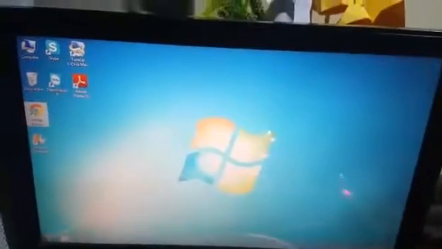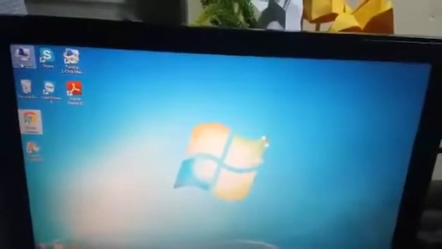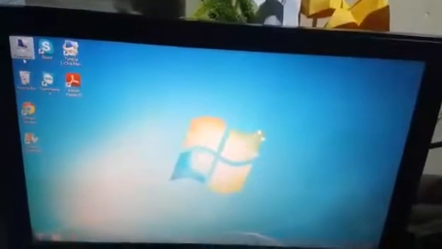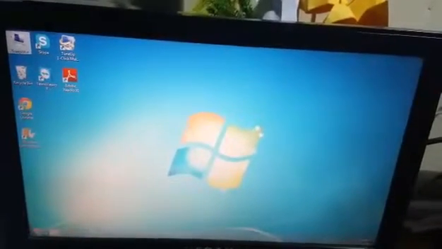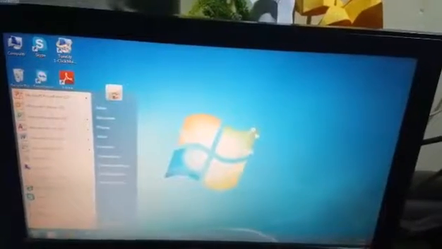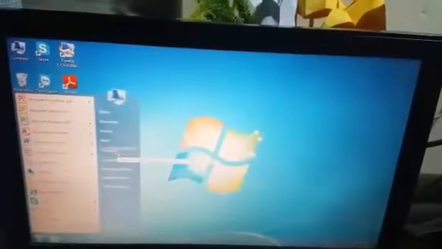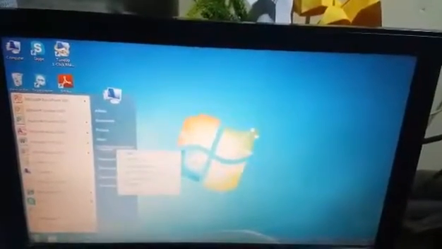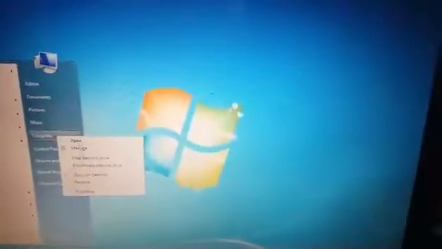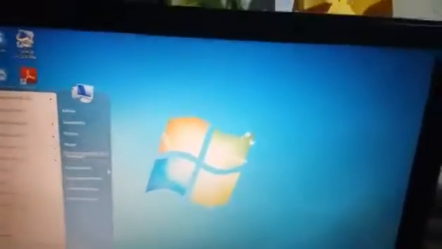First thing to do is to click computer, or if you don't have the computer icon here, you just have to click the start. You have to locate the computer and right click, then manage, and just wait, and then Computer Management will appear. That's what I've done for uninstalling it.